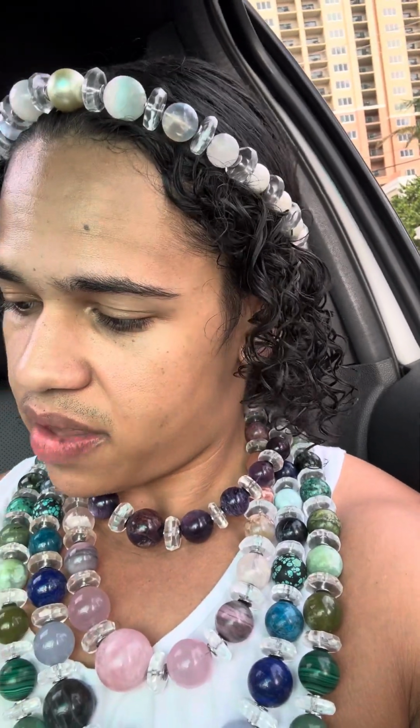Let's talk about another random crystal. That's fuchsite. Next crystal, I'll talk about fuchsite in another video because I'm still coming to a conclusion about that. But let me spin my arm real quick. Emerald. Oh, there we got emerald. Let's see if I can show it on this arm. So emerald. There we go.